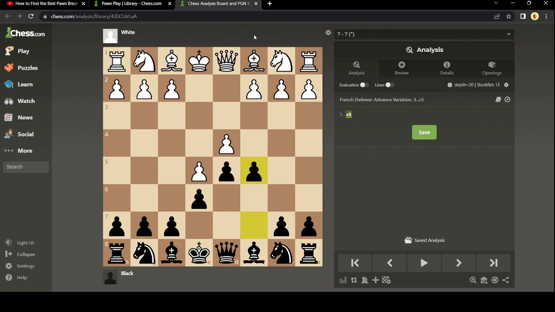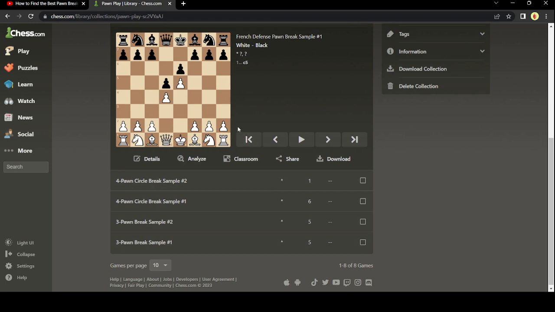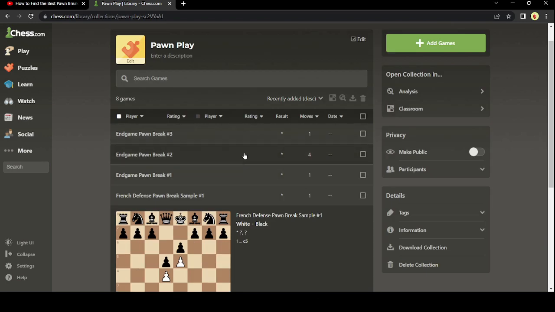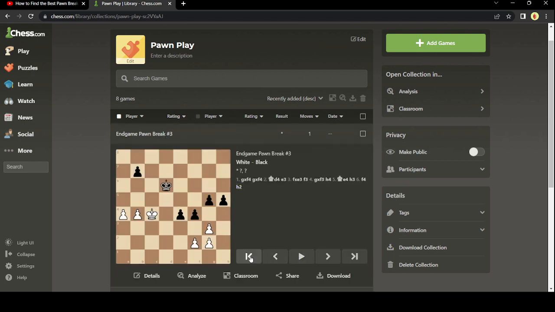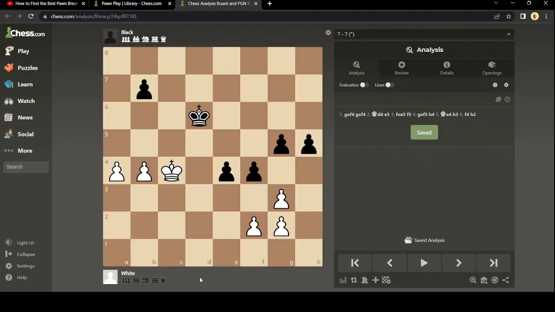So we're going to leave that alone and we're going to go to another example. This will be the final example. This will be a little more complicated, guys. It is an endgame pawn break here. For the beginners out there listening to this video, this might be a little too complicated, but understand that it's the principle of creating a disruption in the pawn structure, pawn tension, creating a passed pawn, or creating a positional advantage.